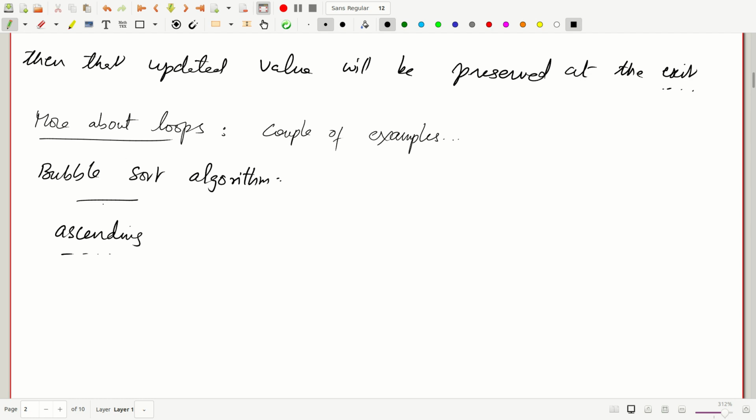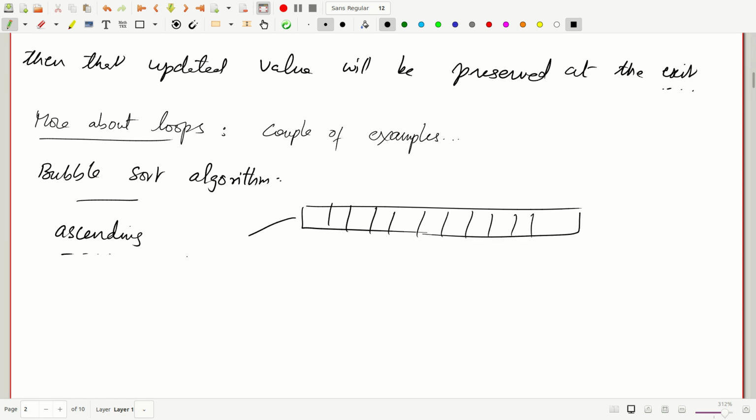Bubble sort is such an algorithm where, similar to a bubble rising from the bottom of a water column, you would basically sort them, the highest value towards the bottom, in a reverse way. Essentially, if you have a set of integers stored in an array, let's call this array A that stores n integers, it contains some numbers here, and then you have 0, 1, 2, these are the indices, all the way to n.